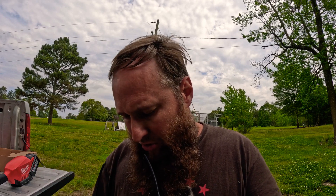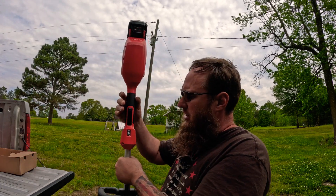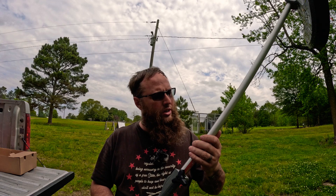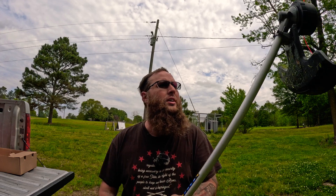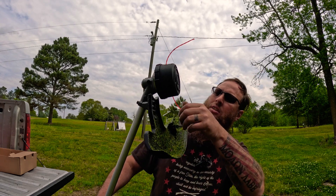Thought it was pretty windy out — I guess it's going to storm. Hedge trimmers and stuff like that — I'm not sure what I'd get next, because I use the chainsaw and the weed eater probably the most. I like it, it's not bad. I don't see where you attach your sling — it might have came with a mount that clips around here so you can sling it over your shoulder. It's aluminum pole, so you don't want to chuck it. Plus it says you can't put brush cutter blades on there — they make a separate one because it needs a clutch in case you hit something hard. It'll probably shear off a shear pin.